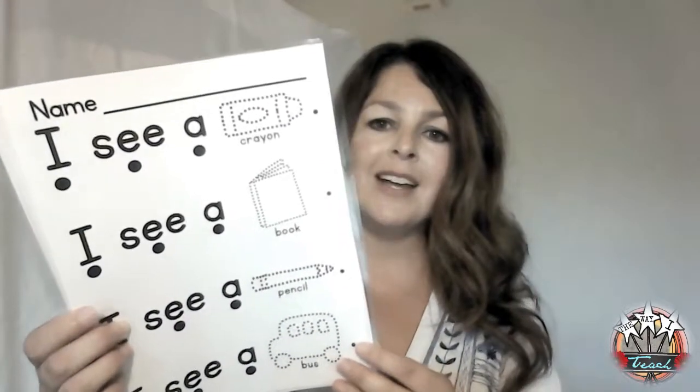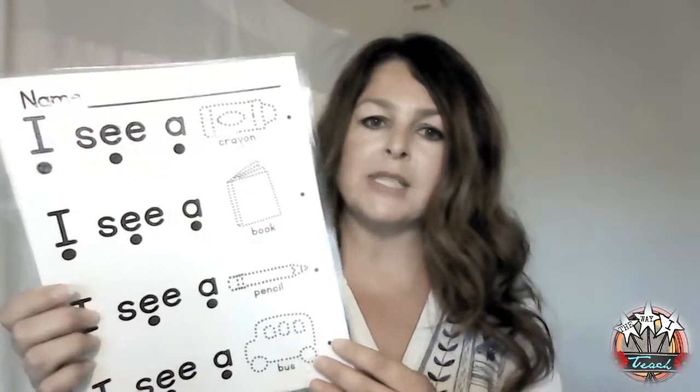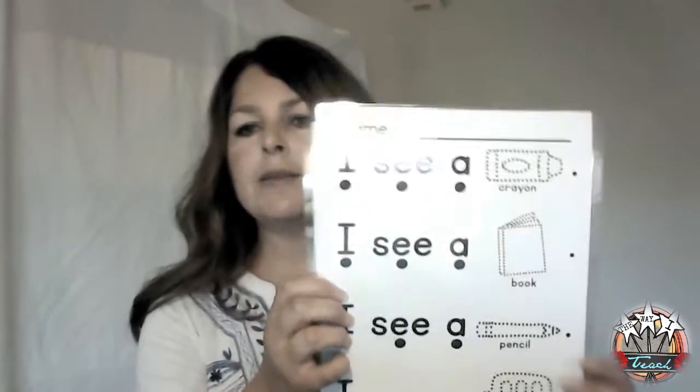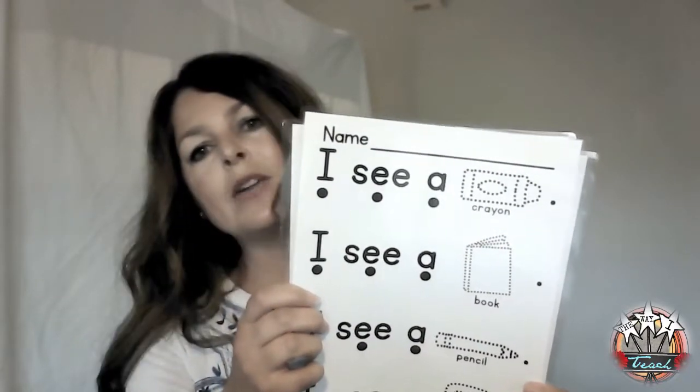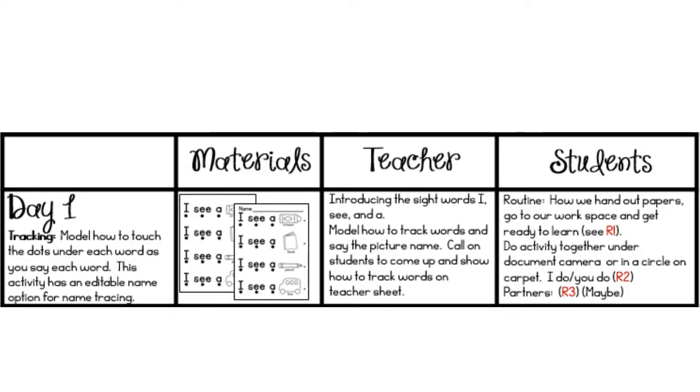These activities are going to look a little bit familiar to you, but again, my goal is to show you how I'm going to use these to teach routines and procedures while some learning is taking place. So the first thing is I created just these simple sheets. You can see that they're simple sight words, simple sentences, and I made these so that I can just pull them out and show or model to the students how to track and how to trace, because in kindergarten you have to explicitly teach how to trace. They do not know what tracing is, so you have to explicitly teach it.